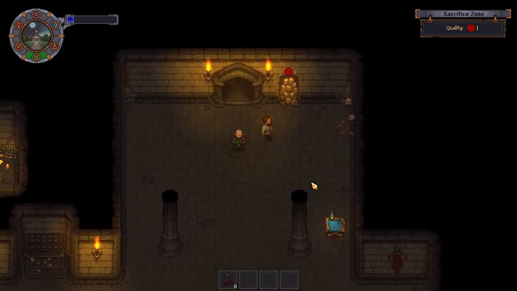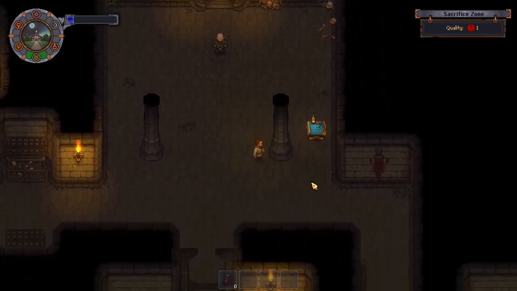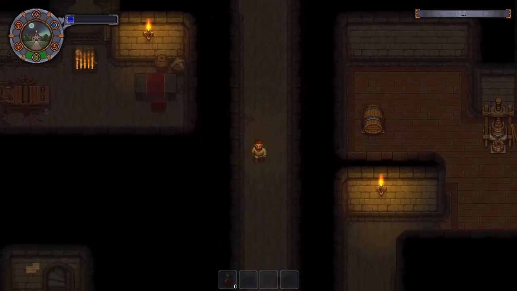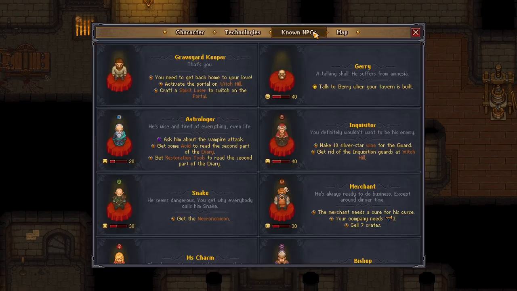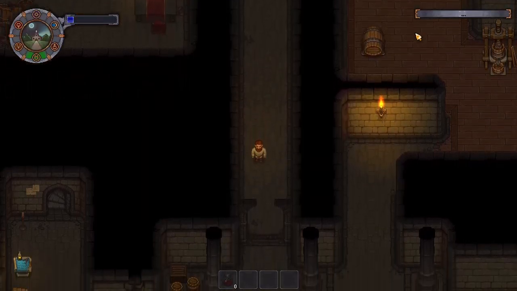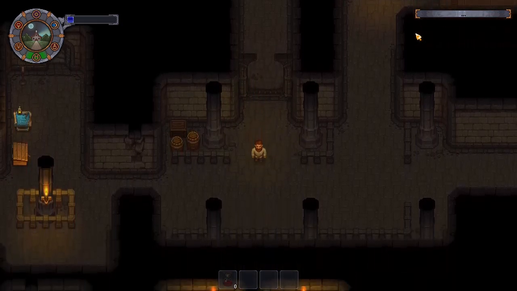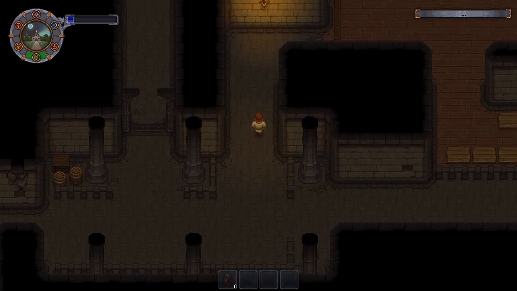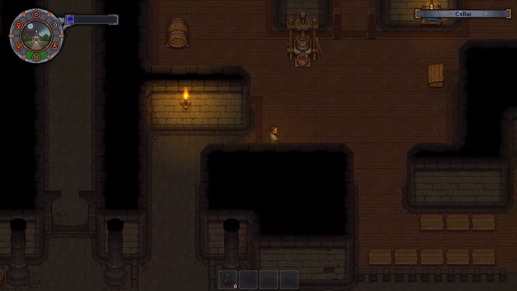But what did we do with that chicken? Can I have that? Can I have him? Alright. Astrologer, I need to do a lot of stuff for him. Get the Necronomicon. Oh my goodness. There's so much to do. There's so much to do and I'm feeling overwhelmed.